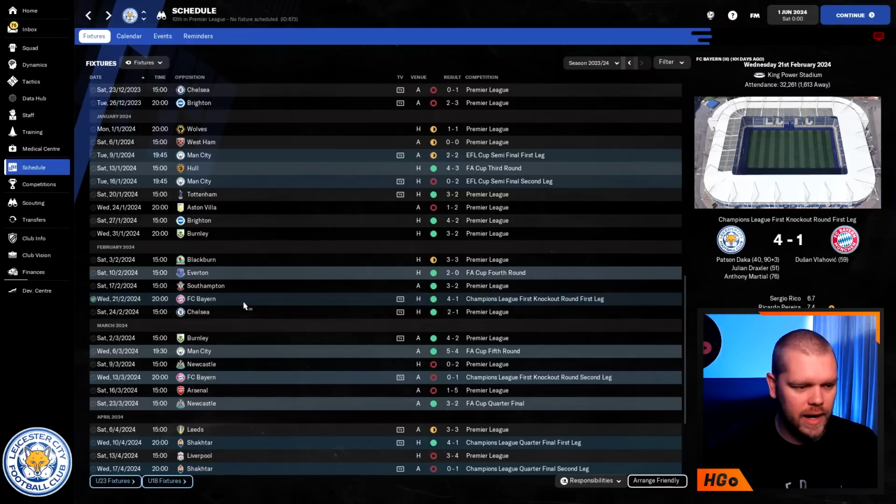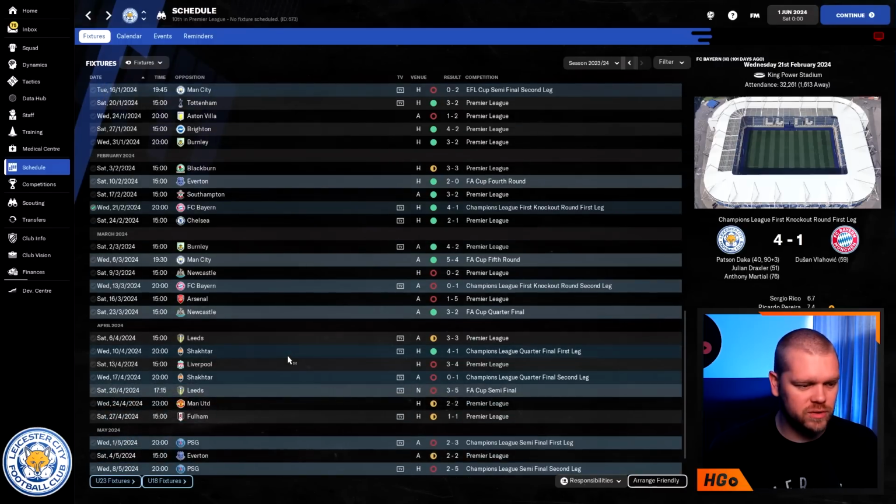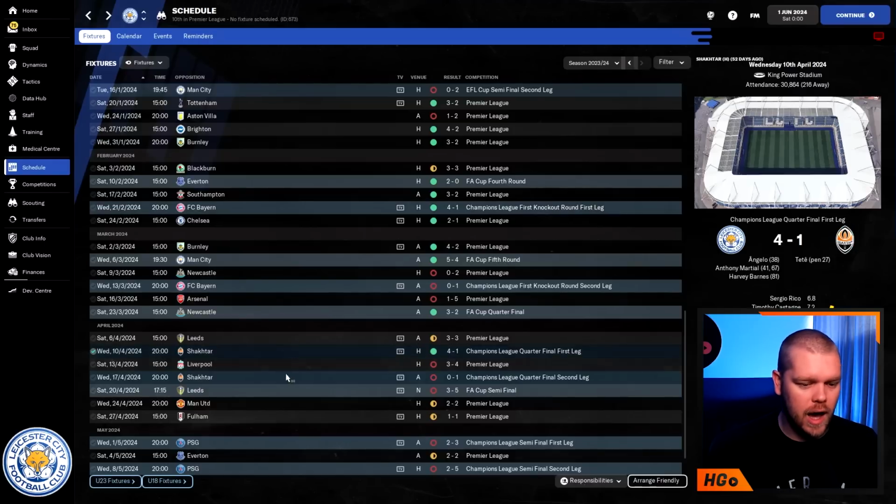So in that first knockout game, they took on Bayern Munich. So they beat Bayern at home and then lose away from home. So they go through into the quarterfinal stage. They take on Shakhtar Donetsk. They win 4-1 at home, and then they lose 1-0 away from home.